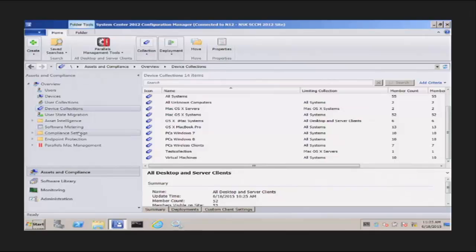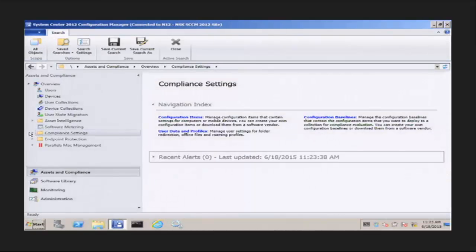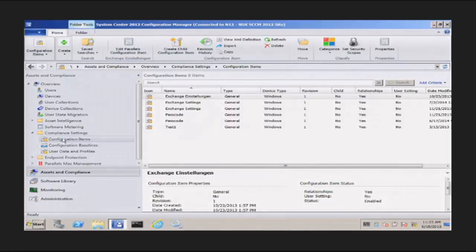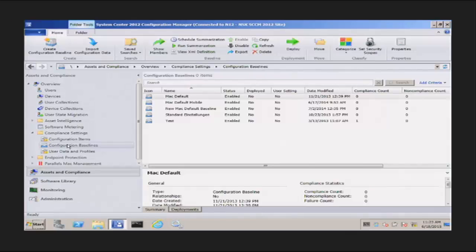This is all part of the compliance settings, and you do the configuration completely the same as you do for the PCs. It means you create a set of configuration items, you group them in a baseline, and then you deploy that baseline to your collection. That's completely the same for the Macs as for the PCs.